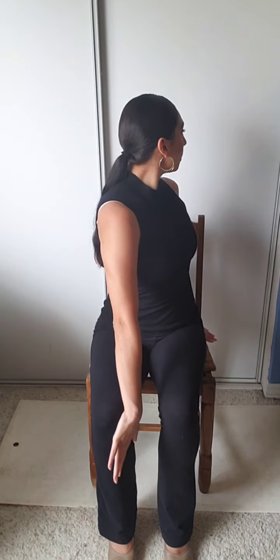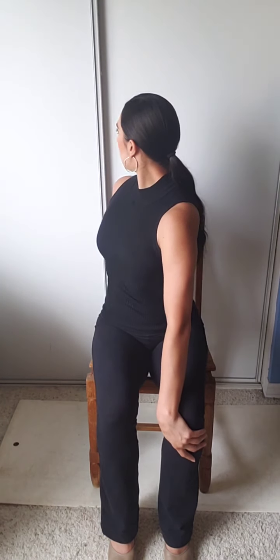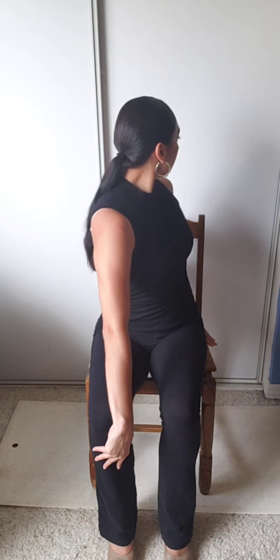Good. Now a little twist to the right side, and twist. Look all the way back, as far as you can, and twist left. All the way back, sitting up nice and tall, don't slouch. And right. Good. Left.